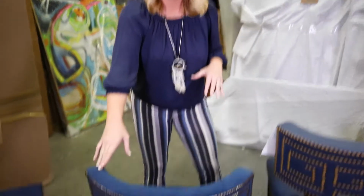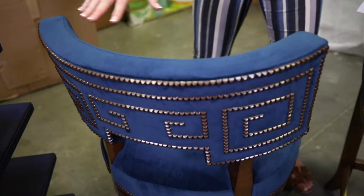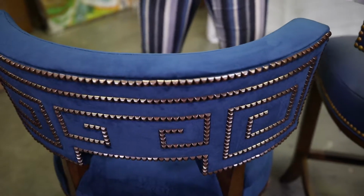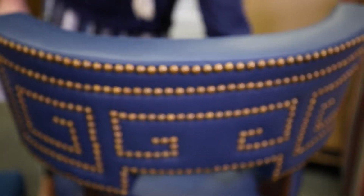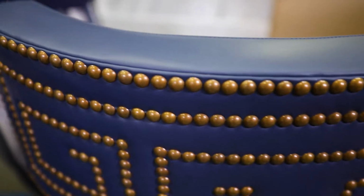And how about these dining chairs? So there's a beautiful dining chair with this nail head pattern across the back. I absolutely love this from Hickory Chair. Also comes in a counter stool, so this material is completely wipeable. So talk about family friendly and chic style, form and function, two thumbs up for sure.